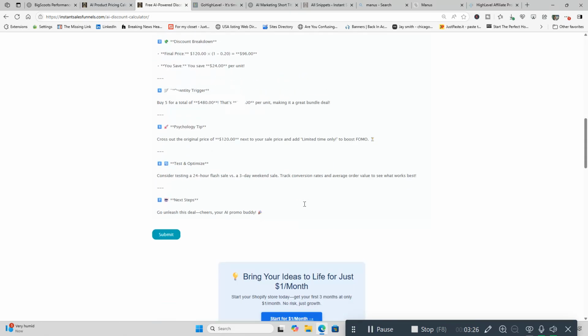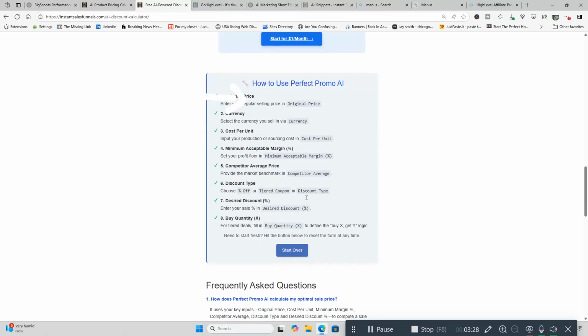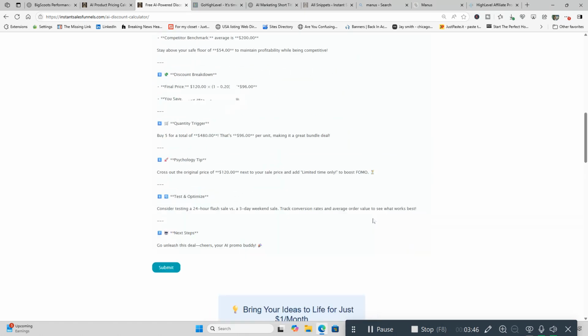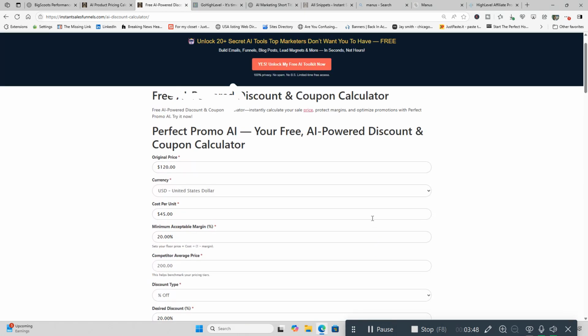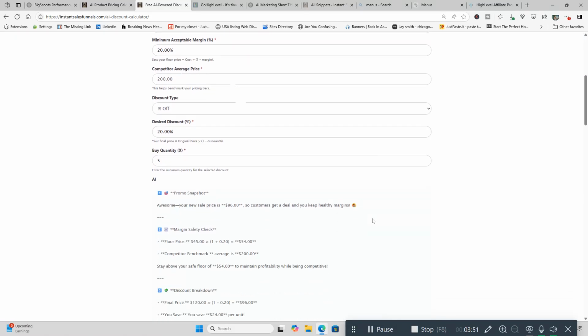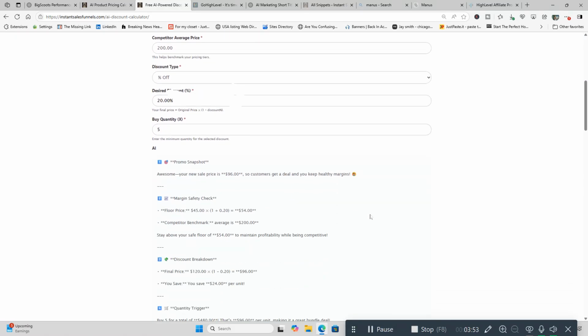Here's our price. If you want to start over, let me tell you this one thing real quick. These are pretty important, and then we're going to go back to the answer and show you how good of an answer you got by using this tool. This has directions on how to use it again on the page, frequently asked questions, all that good stuff. Click Start Over right here. It'll refresh the whole page, and you can put new inputs in. And here's our answer from what we put into all these little boxes. It took like a minute to do, real quick.